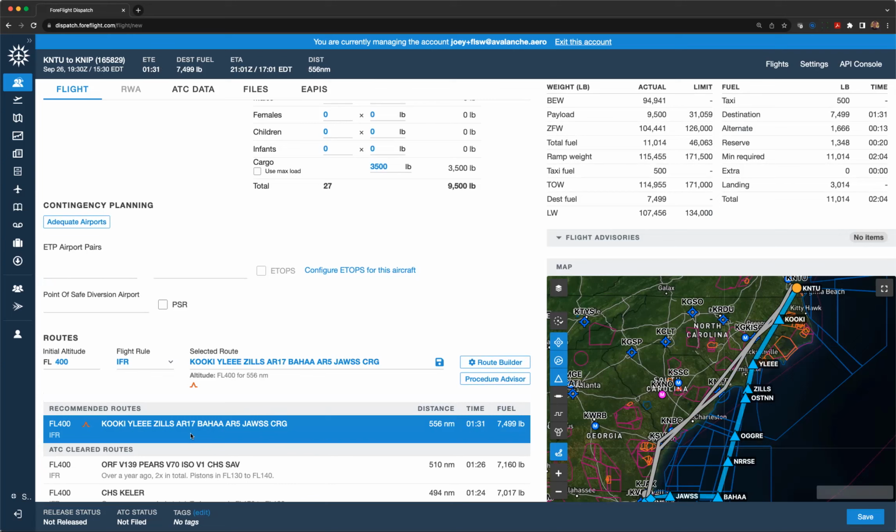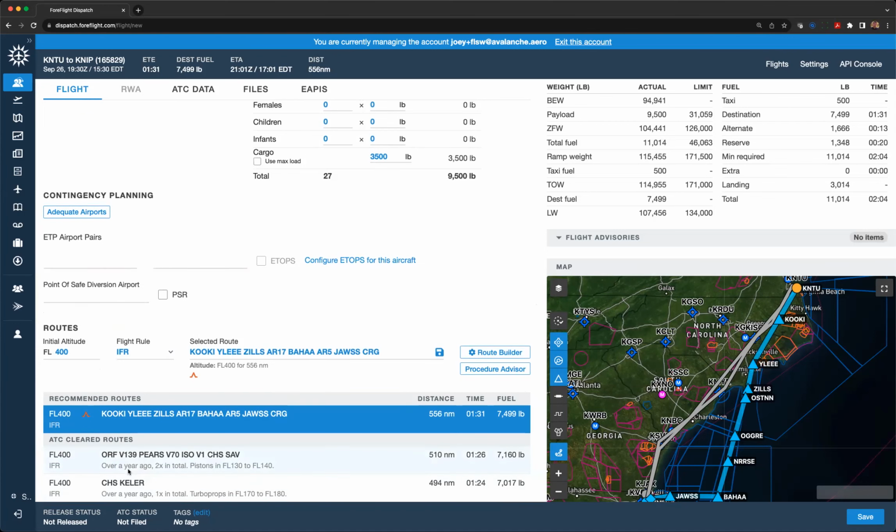Just file direct and then let them tell you which route they want to give you. But for ForeFlight, if you use the recommended route, domestically in the US, you have a 97% chance to fly cleared as filed. And in Eurocontrol, you have a 93% chance to get cleared as filed if you utilize our recommended route. So I always suggest, if you can, use that route.